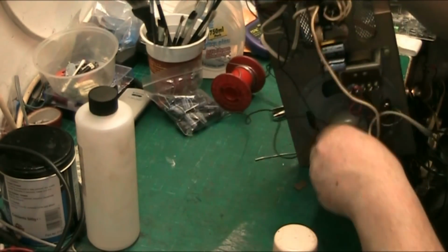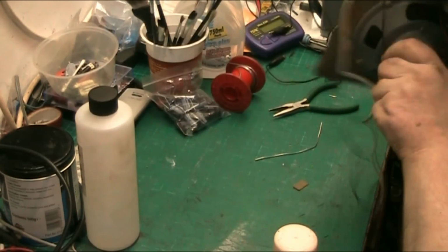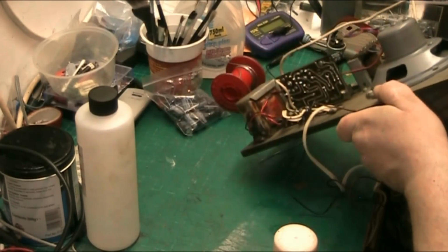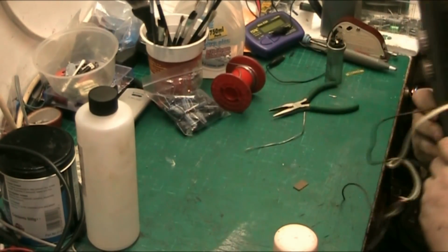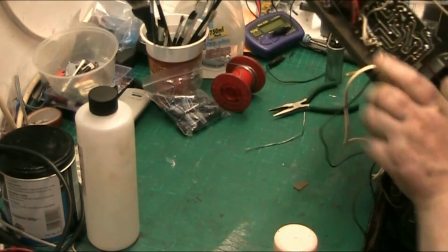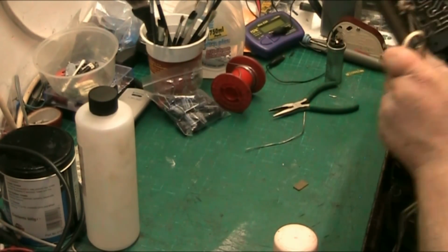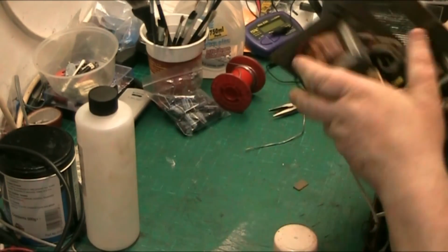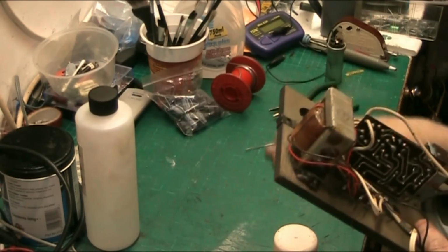A piece of that wire ended up in the speaker. Was it? It might have hit the cone and bounced out, but no, there it is. It just fell out. There we go.